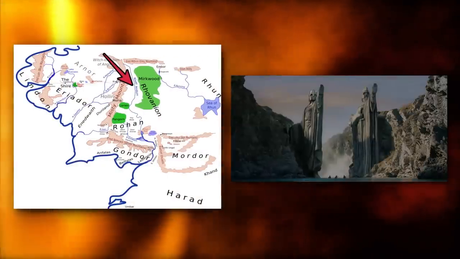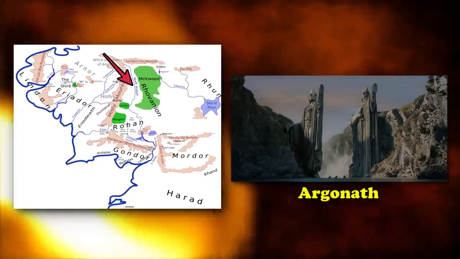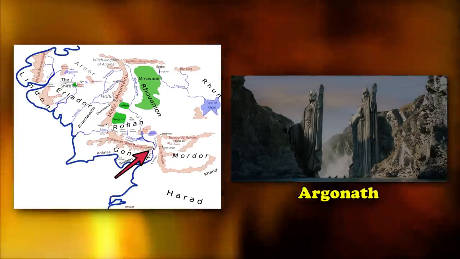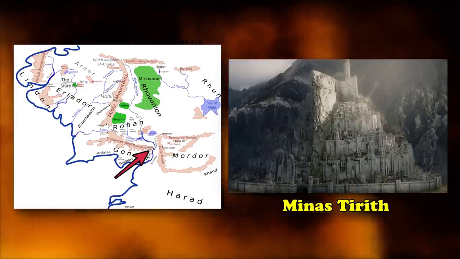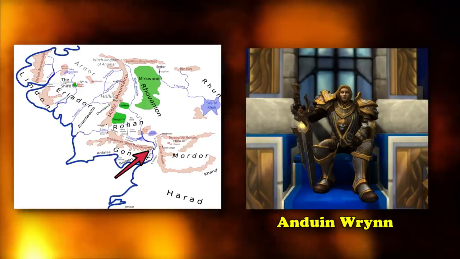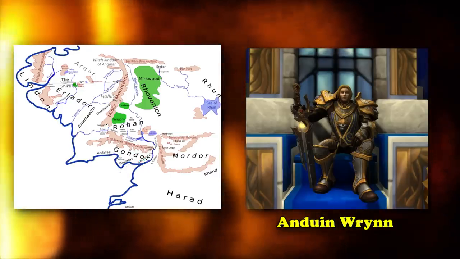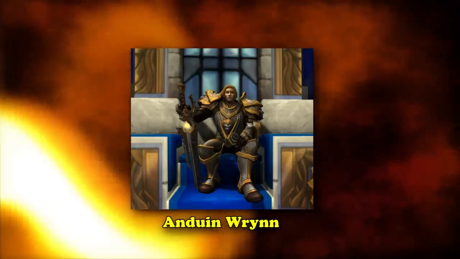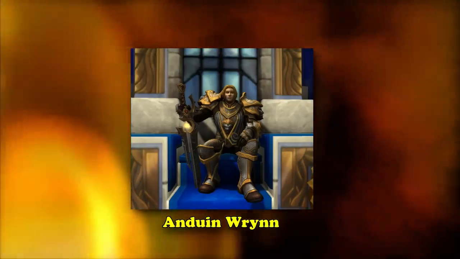Another key feature along the Anduin River is two large sculptures of some of the early kings of Gondor, named the Argonath. The Anduin River itself flows near the capital city of the Kingdom of Gondor in the city of Minas Tirith, where the throne of the king is. This further ties the connotations of both Anduins to one of regality and kingliness. Just as the Anduin River grows ever larger and stronger as it flows south, so too does Anduin grow stronger as a character and as a person in WoW, as the meta story unfolds.